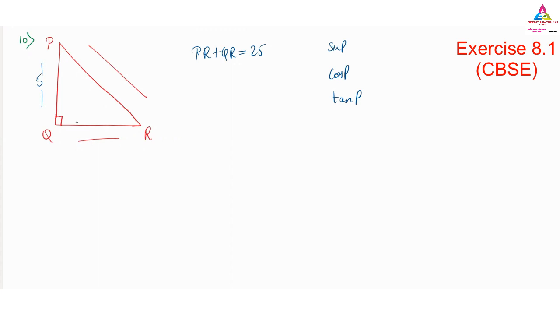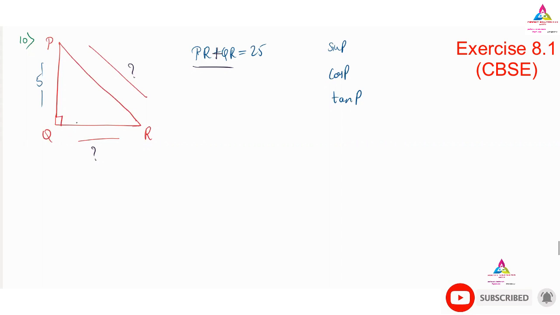Anyone will answer how to find this one? Because here they have not mentioned what the QR value and what the PR value is separately, but they have made it an addition of the two terms. And here one problem we have is that the PR value they have given is actually the hypotenuse value, and the hypotenuse is combined with the other one, so it made it a little bit difficult for us. Otherwise it was the easiest question.